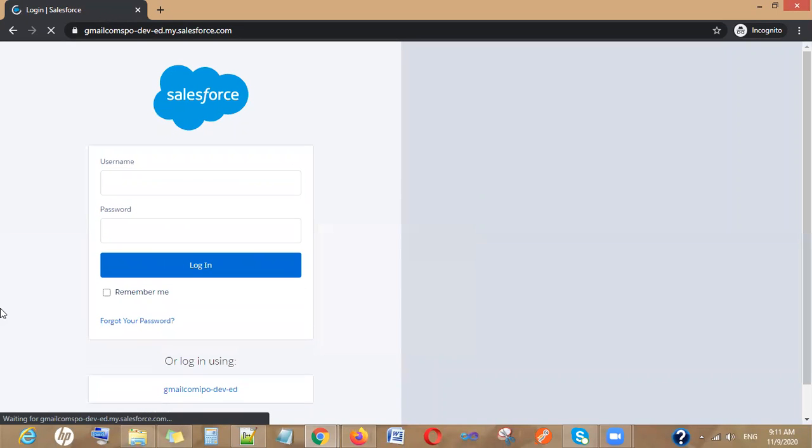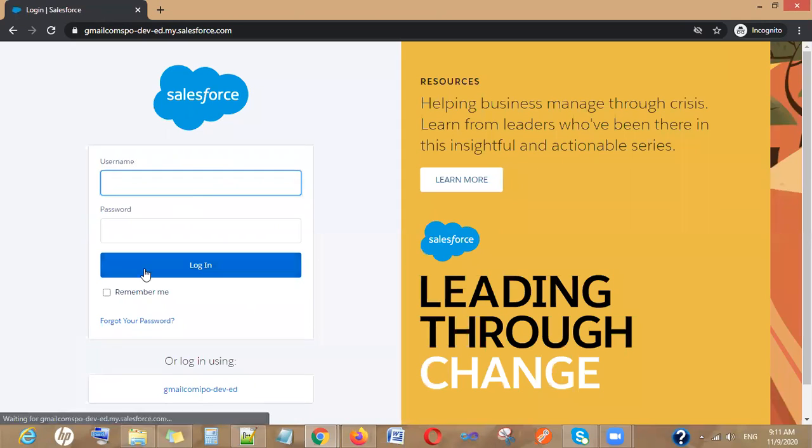See, now I have two options. One is to give the username and password for the service provider, and the other is the IPO. If I click on this, I will be able to log in to the IPO.